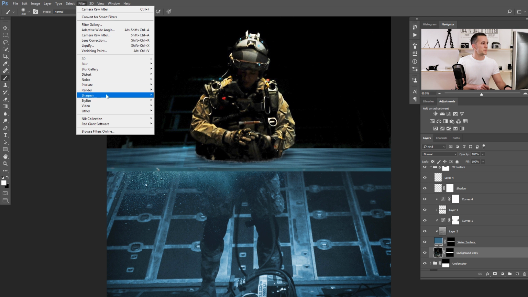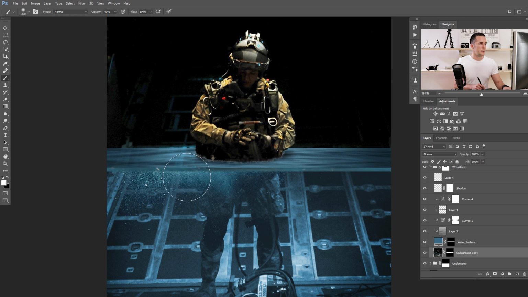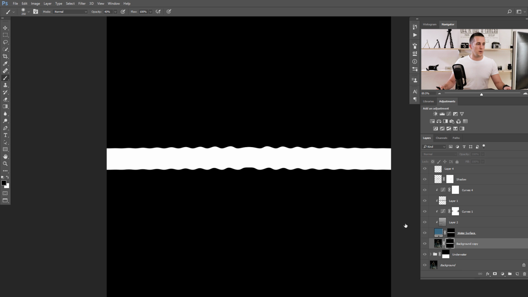I want to go distort it a little bit, maybe zigzag. Let me see. Let me see here. Maybe to add some ripples here. Why not? Just a little bit. Like so, maybe. And now it's yeah. Now if we go and see the mask, we can see that we did the effect with the mask too, because I didn't uncheck this chain icon between the mask and the layer.